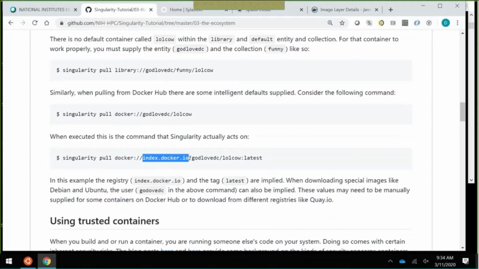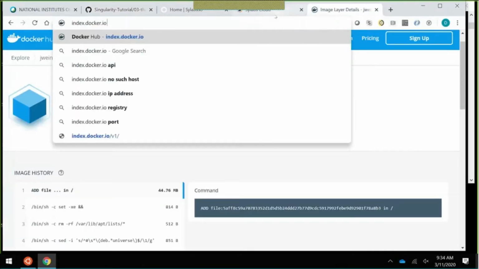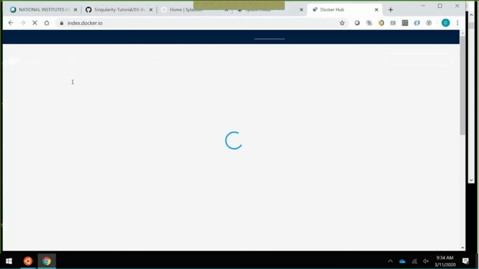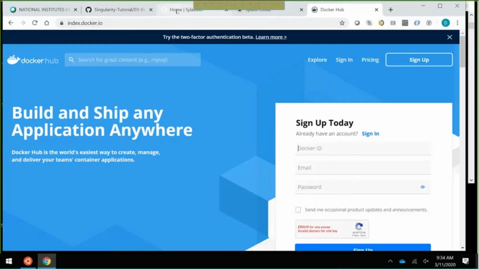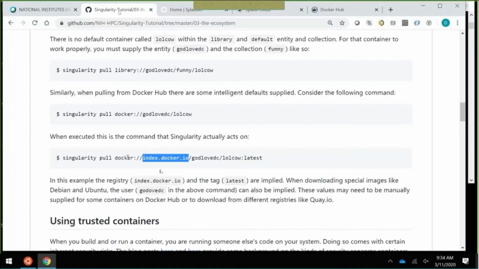It's going to fill in this address, which just happens to be Docker Hub. So if you wanted to pull from a different one, you would have to supply this long version, and you would have to change this to something like Quay.io or whatever the address is.